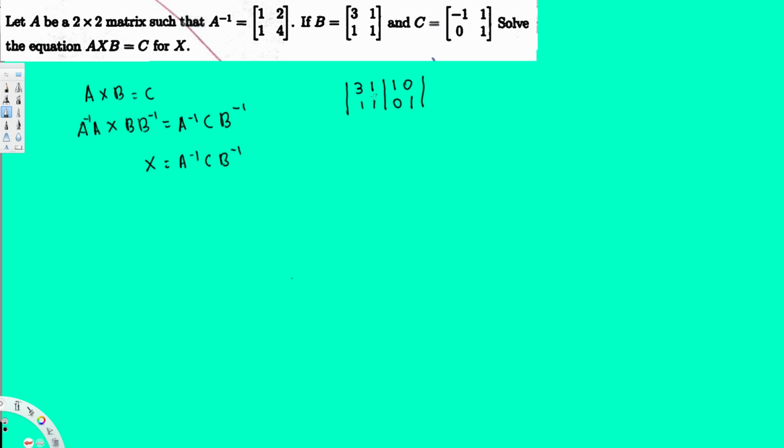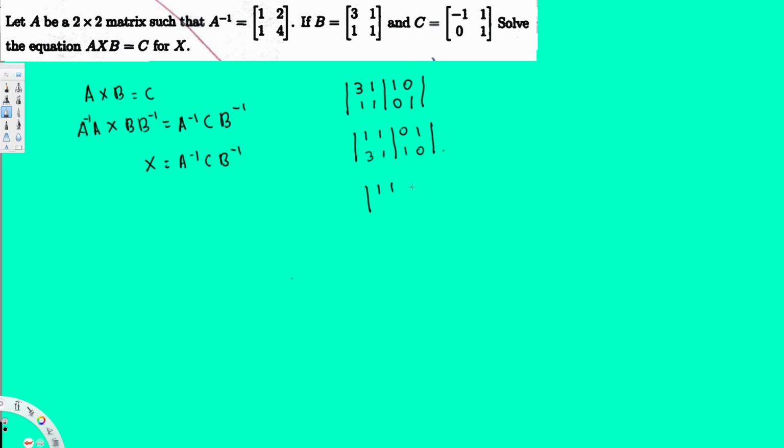In this case, to make this easier, I can flip this around. If I swap the second row with the first row, the first row becomes 1, 1, 0, 1, and the second row is going to be 3, 1, 1, 0. Then to eliminate this one, I have to bring this pattern here, right? I have to make all the values below and above the pivot 0. So to do this, I have to multiply the first equation by -3 and add it to the second equation. Let's see what happens.